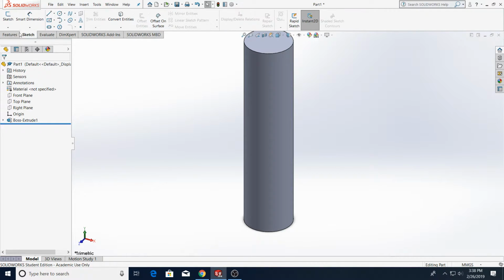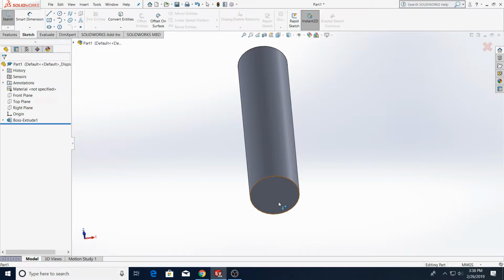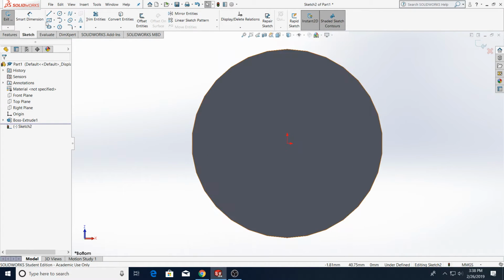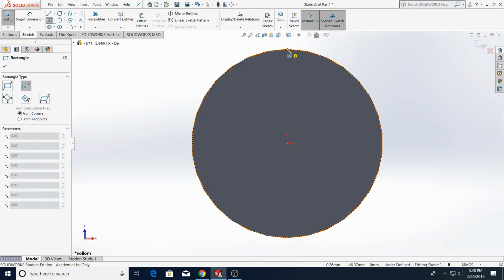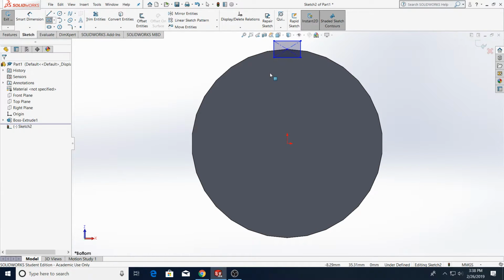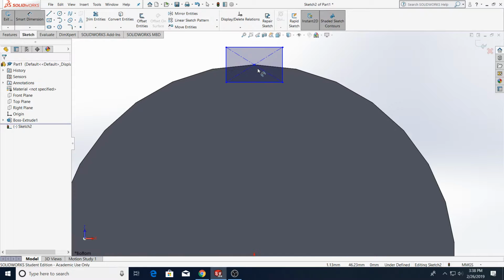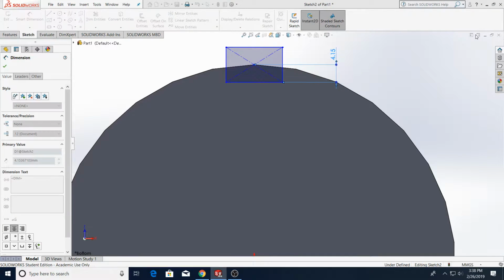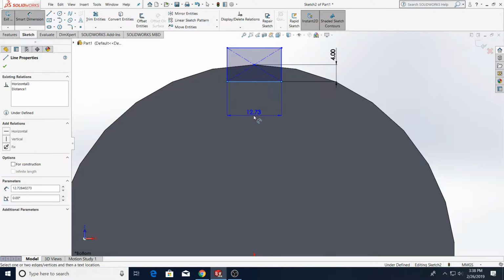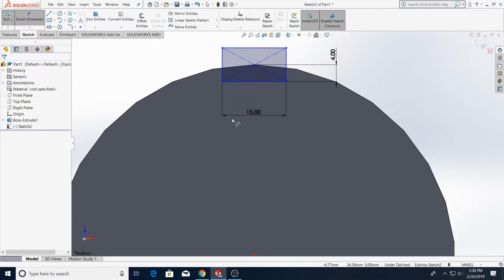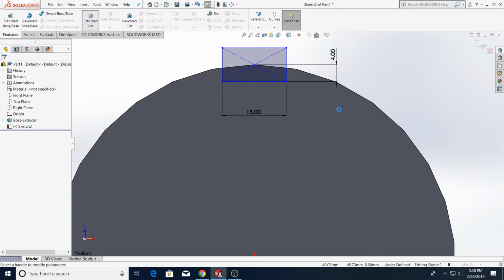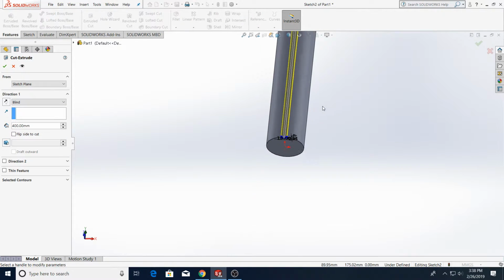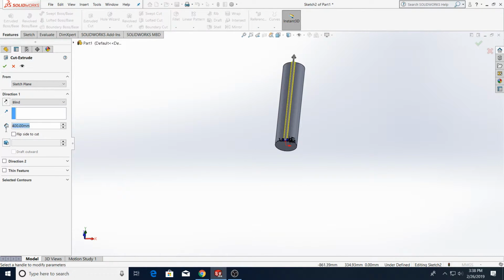For example, if you were to sketch from the bottom, you could create a single cutout like this, where you specified the distance between the center of the cutout and the bottom of the cutout, whatever that distance was. You specified the width of the cutout, and then you cut in the upward direction. Now, in this case, I'm cutting from the bottom, which means that I have some amount of material left over.